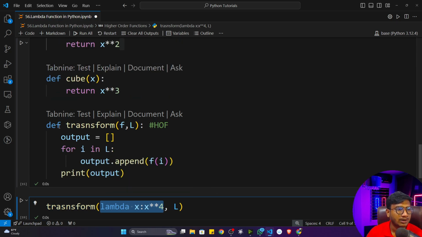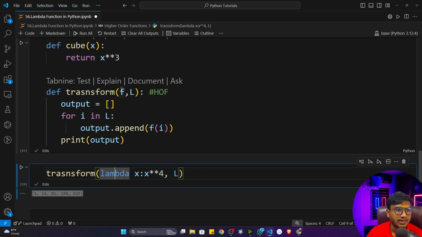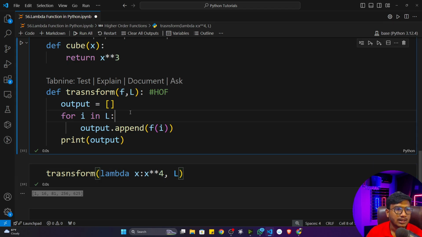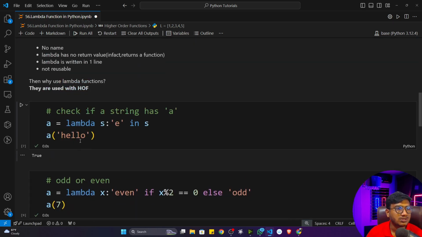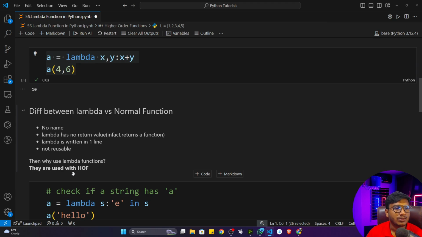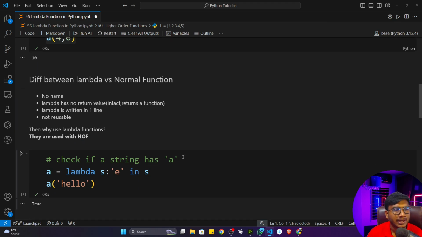Okay, because it's a higher order function. It takes a function as an input, and lambda is a function. That's why I can pass this particular function here. It's possible, right? And it's nothing but a function object. So that's why I'm giving the value inside this particular function, and it is appending inside this particular list itself. I hope you got it. Okay, so that's why we use this particular lambda function with the higher order function. I hope this is clear.